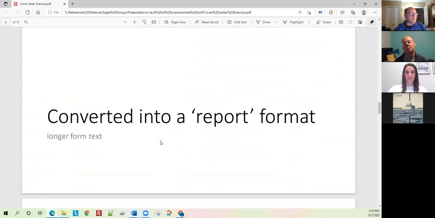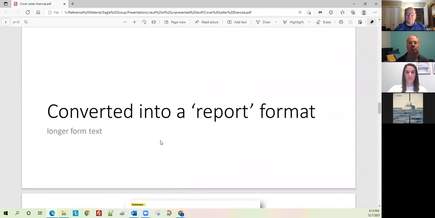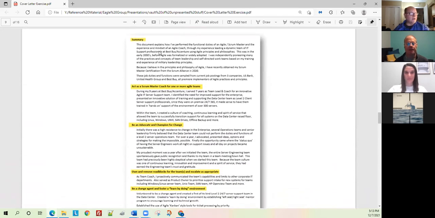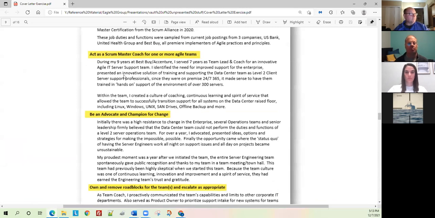So let's take another look here. I converted this first into a report format. This was helpful for me because it gave me a large base of words to work off of and then refine down. If you're smarter than me on words, you can skip this step, I'll be honest. If you can just get straight to the point, I need to go the long road. But what this did, I'm going to zoom in a little bit here, and you can see that I've highlighted, first a summary, but then sections that showed up on the resume that kept recurring on the job postings.